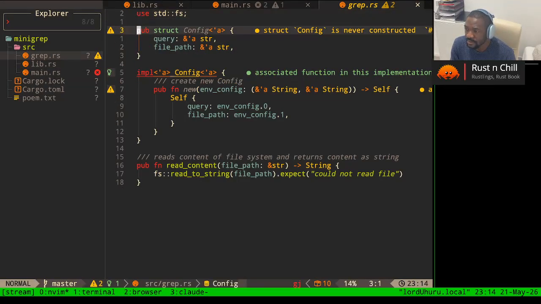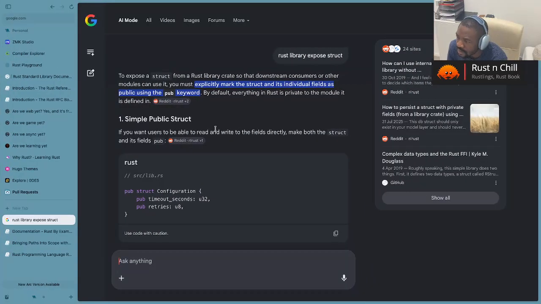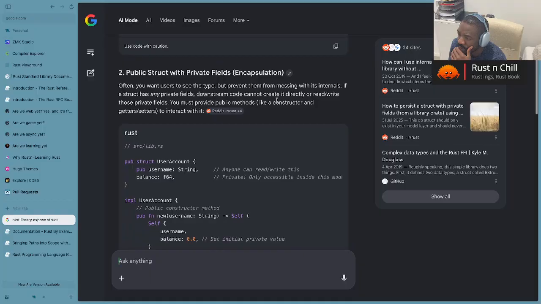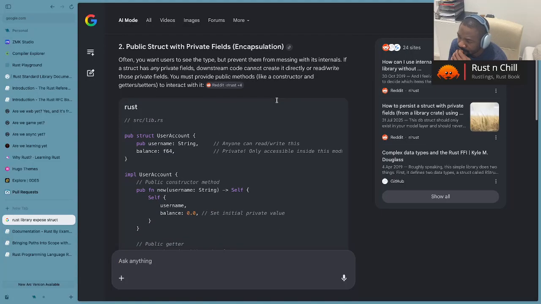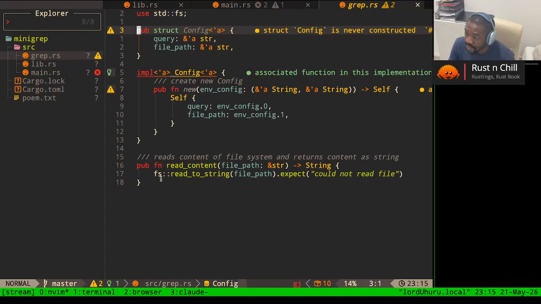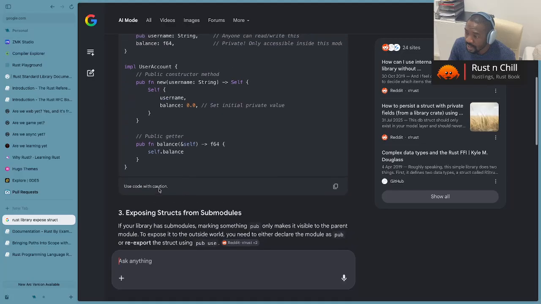Oh, is it about the fields? I need individual fields. But let's see. Yeah, because even the constructor, the associated function, is public. So I don't get it.